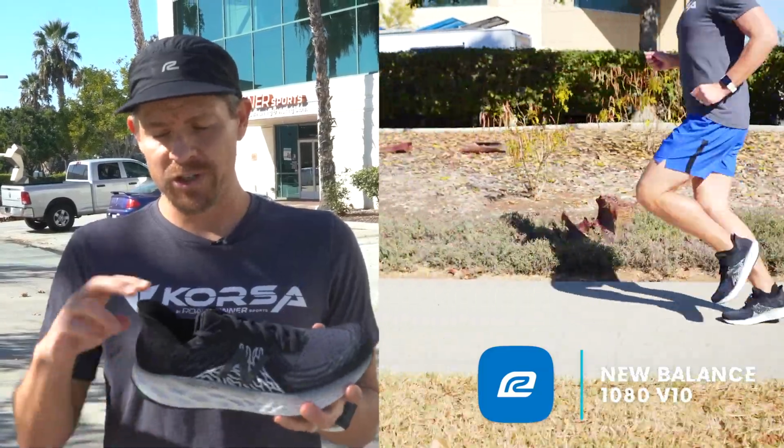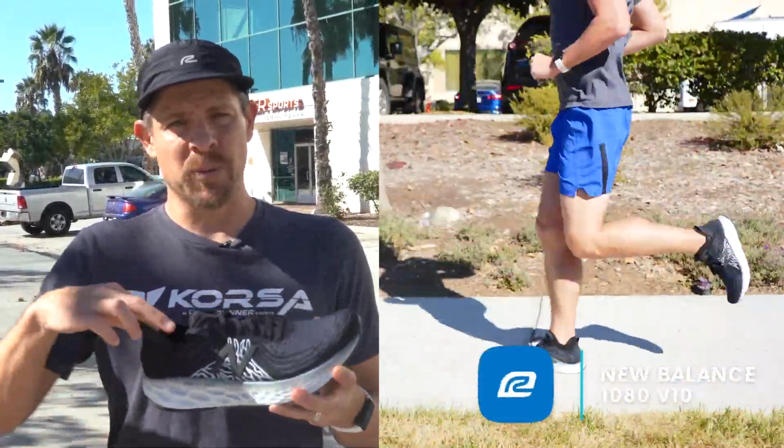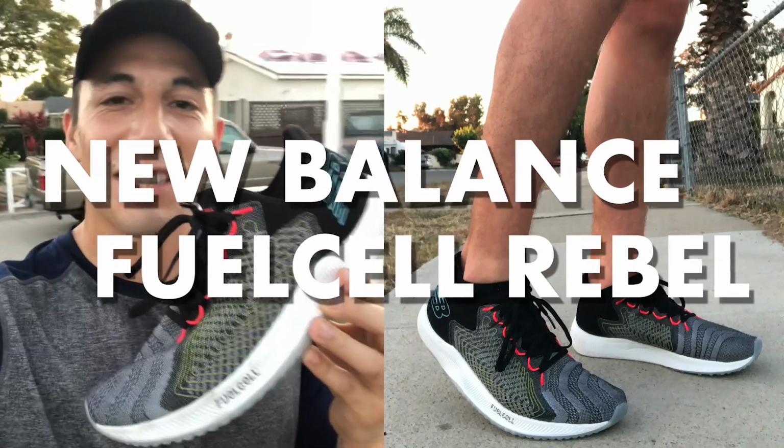Another thing I really liked on this shoe, they use this kind of high heel of the shoe to protect the Achilles. I really like that a lot. No weird rubbing, no blistering in the Achilles. I myself am personally a fan of the heel fit on this shoe. You really just slip right in and it fits like a glove. Once again, a luxury shoe.